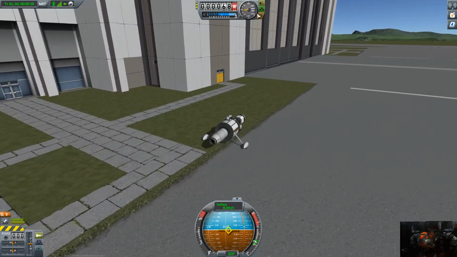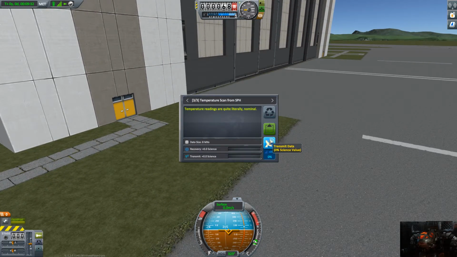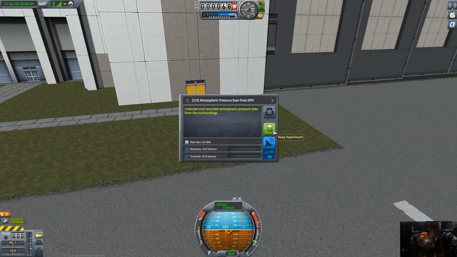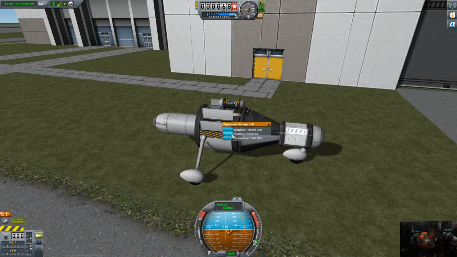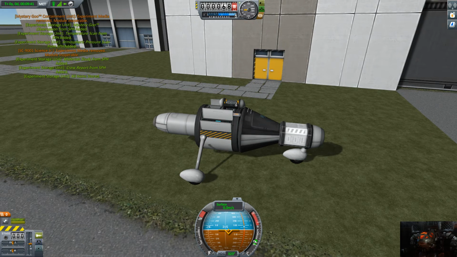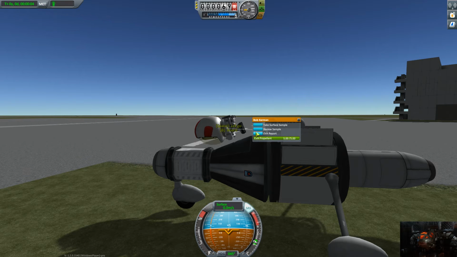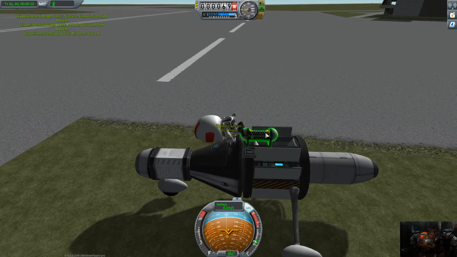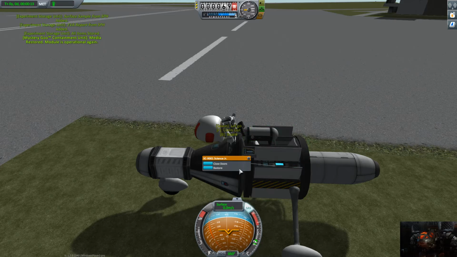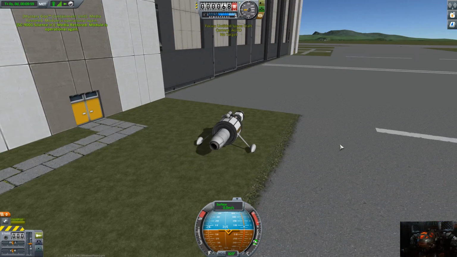Pretty sure we're at the space plane hangar now. We're going to toggle our brakes. Perfect. Turn this on. Give it a second. Three more science. Collect all. EVA. Boom. Yep. And boom. I want to store both of them in there. And I would like to restore you and restore you. Perfect.